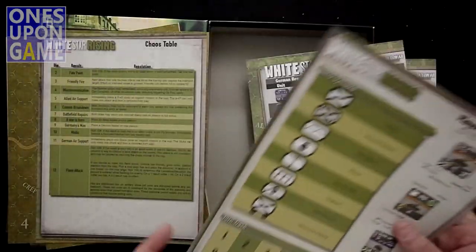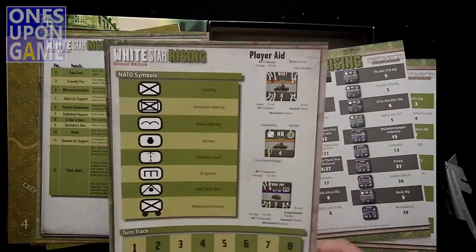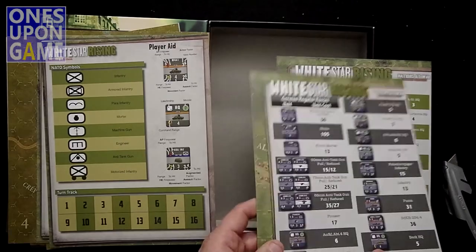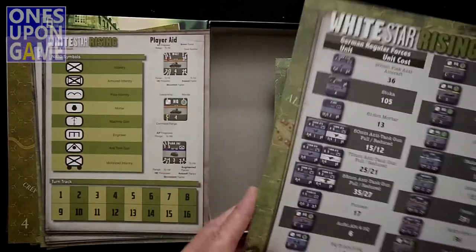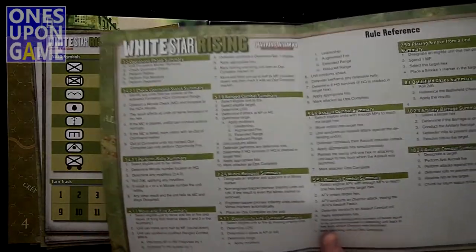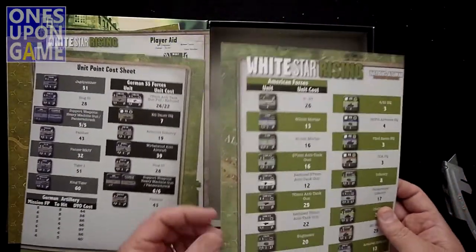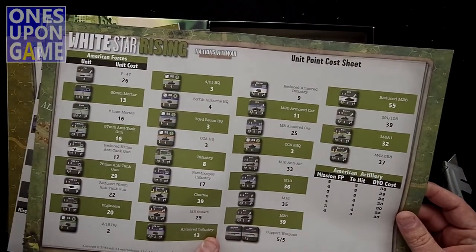This is for the British. It's a player aid to NATO symbols, which should be included in every war game. Sorry guys, but I don't memorize them. I think I'm finally learning infantry. Big X. All right, so you got the German forces. This one was single sided. This one is two pages and double sided. So this has got a rule reference and then the German point cost. German point. And I assume this has rule reference. And the Americans. Yeah, same rule reference. And then the American forces.